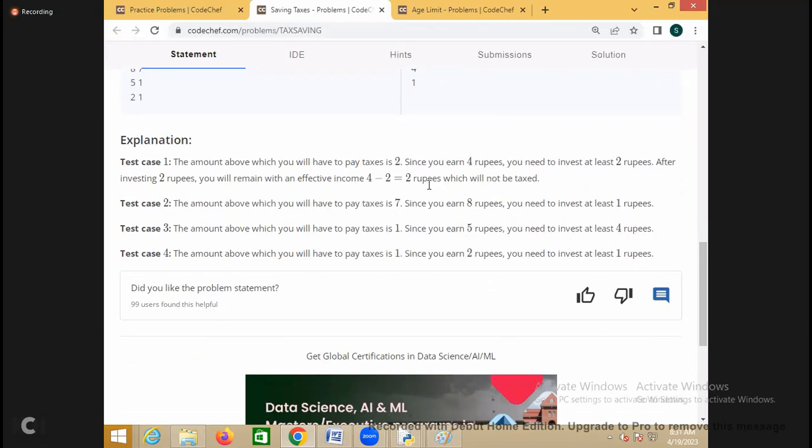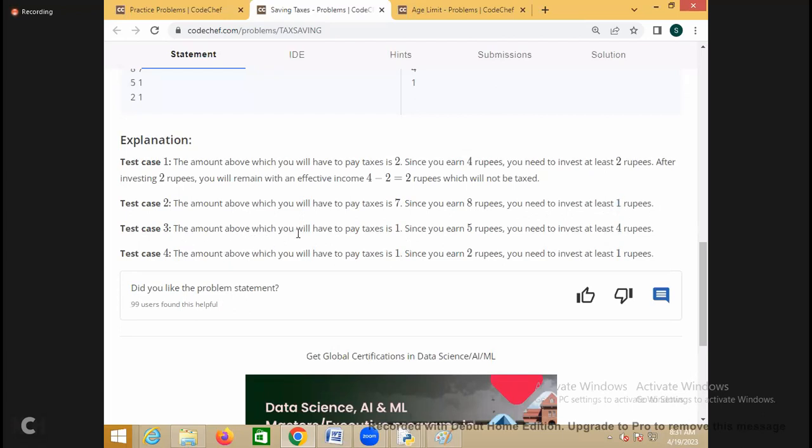But here you have to pay how much tax here? 2 rupees. After investing 2 rupees, the remaining effective income is 2 rupees, which will not be taxed. But here 7, now 7 is less than 8 or not? Yes. So here you need to invest at least 1 rupee, right?